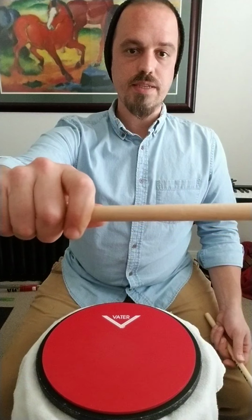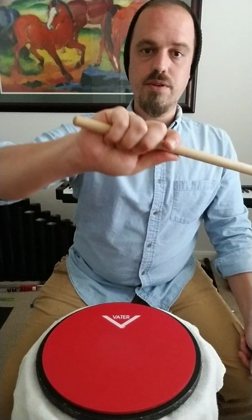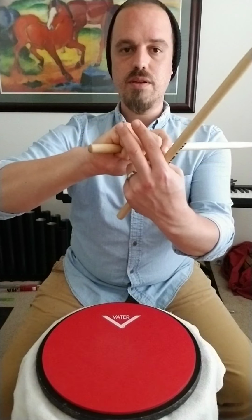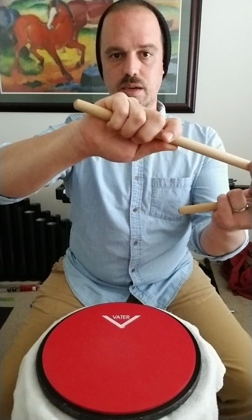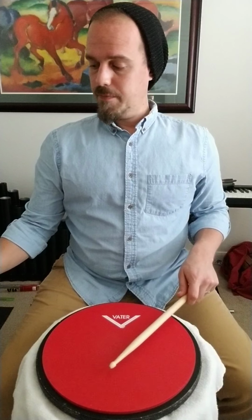Alright, so let's make sure we're holding on to the sticks correctly. Again, that's our thumb in line with the stick, not like that, not like that, but right in line with the stick. So if you look at your thumb, you can't see the stick behind it. Then our first knuckle is on the exact opposite side of the stick. First knuckle of the index finger. Other 3 fingers just wrap around, and the stick exits between the knuckle and the wrist with a little bit hanging out. Alright, grab your sticks, hold on correctly, and we're going to start off at 112 today.